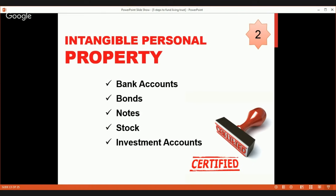The most clear example I can give you is right out of the paper from this last year where Robin Williams passed away. Go try to figure out what's going on with his estate. It's in a trust. Most of his assets were held in trust, both revocable and irrevocable, because he had so many assets. He was worried about taxes. So all of those things are already in place and they're not a public record. Contrast him to Philip Seymour Hoffman, who also passed away. But in his case, he used a will and everything's out there for the public to see. So that's a clear example.